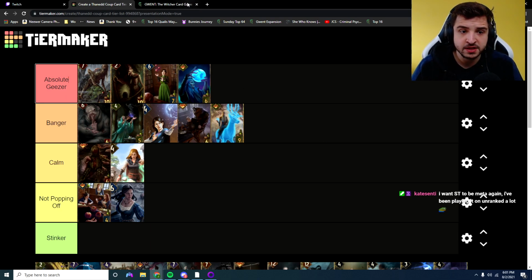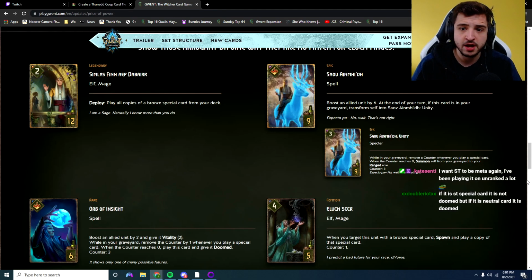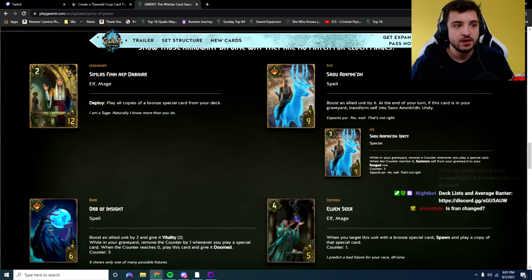So I'm going to put this in the banger tier. Honestly, I could actually see it moving up a bit. I'm going to put it above Verification. I really love this card, I have to say. Again, might not be the best on paper in terms of raw power level, but I still think it's good in the right deck. And we'll have to wait and see, mate. I think if it works like that, that's going to be a big difference, right? If you just have to play one special card, that will make a big difference.